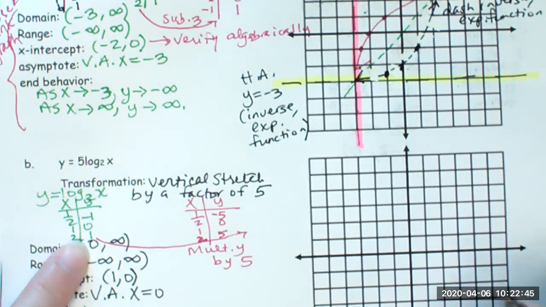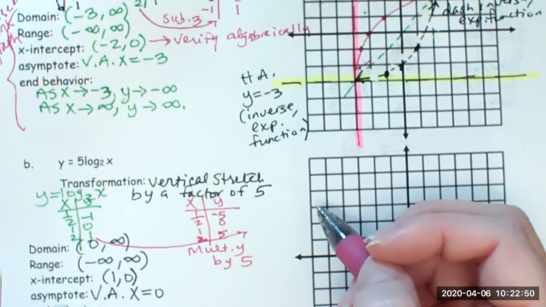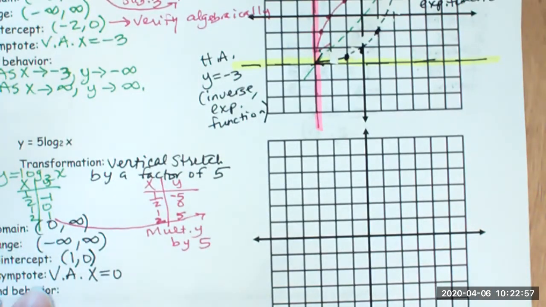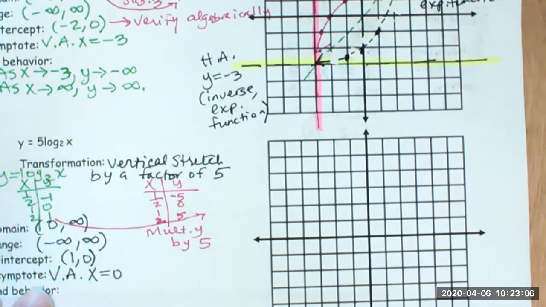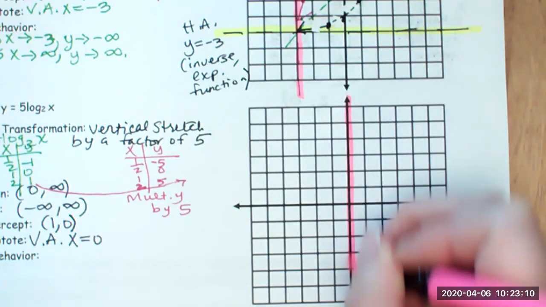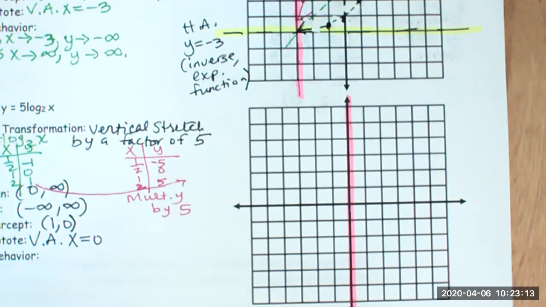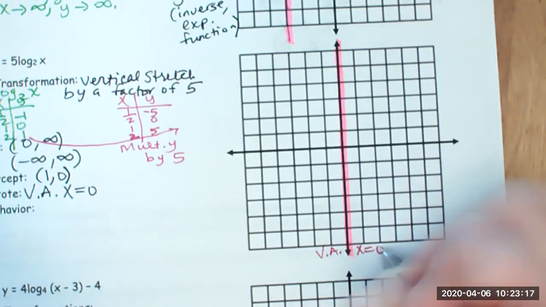Okay, and then we will make the graph, keep being mindful of the asymptote, and we'll also dash the inverse as well. All right, so the asymptote is a vertical asymptote at x equals 0. So I'm going to dash that in. And actually, it's at x equals 0, so I don't even really have to dash it. I could just highlight it, right? Because it's the y-axis, because there's no shift left or right here. So we have a vertical asymptote at x equals 0.